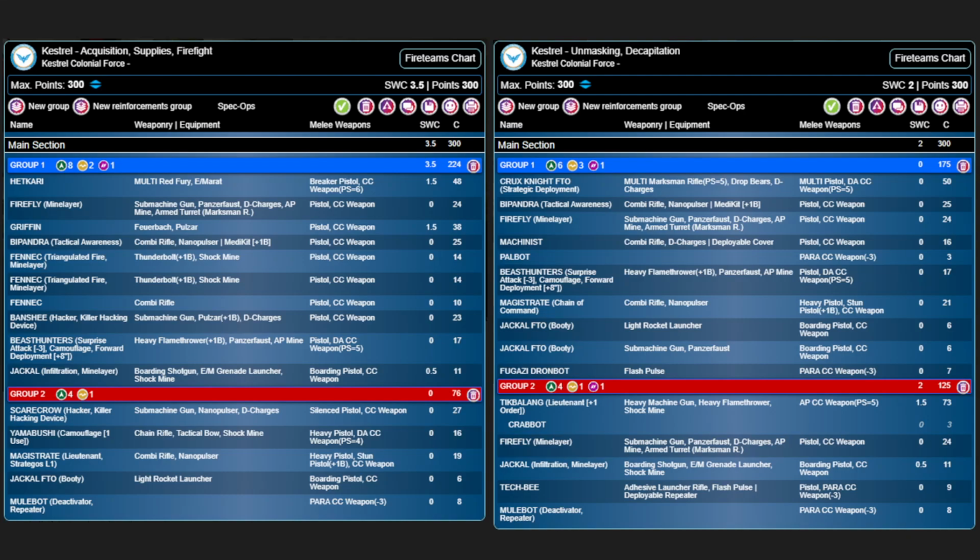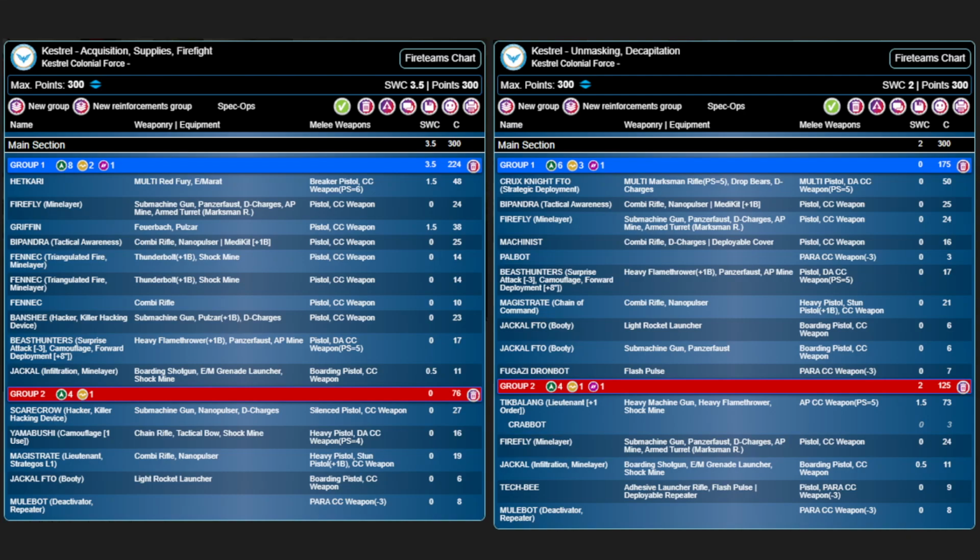We then have a deployable cover machinist. This is a I had the point spare kind of thing. Yes, theoretically, you could put the Tick-Belang in suppressive fire behind Vitroferous deployable cover and have it be very, very hard to shift. But by Hector's note, that's not something that ever actually came up. It's a bit of a corner case. This is more the points were available and spare. You could trim the machinist back down. In fact, I would go as far as to say you could potentially play without the machinist at all if you really wanted to rejig the list. But it is kind of classic and valuable and pairs very well with a tactical awareness tag.